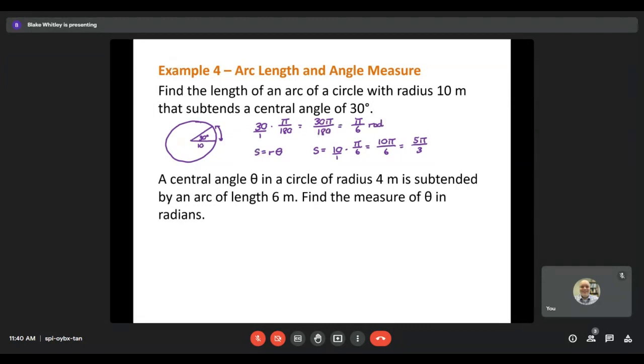Now, units are going to be really important for us. So we have to think about what we actually just found. This is not a radian measure. It's really easy to think that it might be because it has a pi in it. But remember, what we were finding is the actual arc length. So since we're looking for a length of something, it's going to be measured in the same units as whatever the length was in the problem. That was meters. So this is actually 5 pi over 3 meters is the length of that arc that's subtended by that angle.